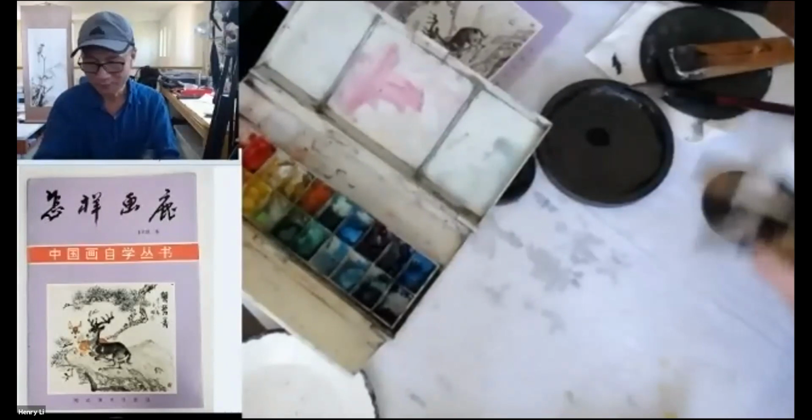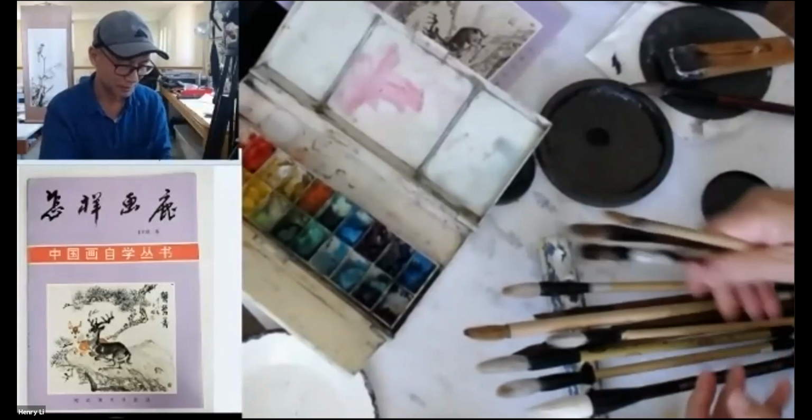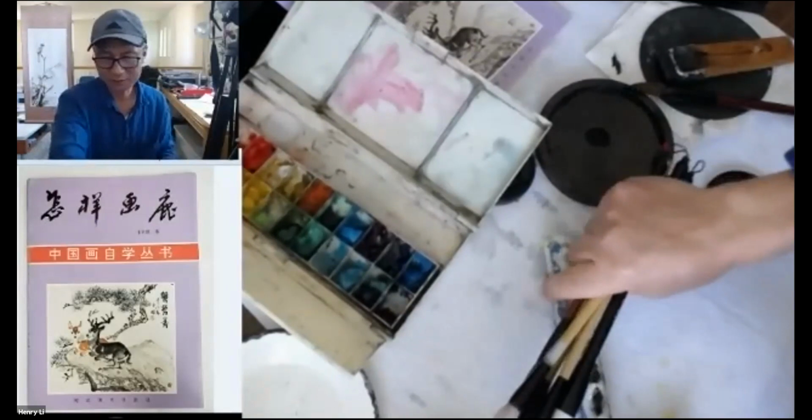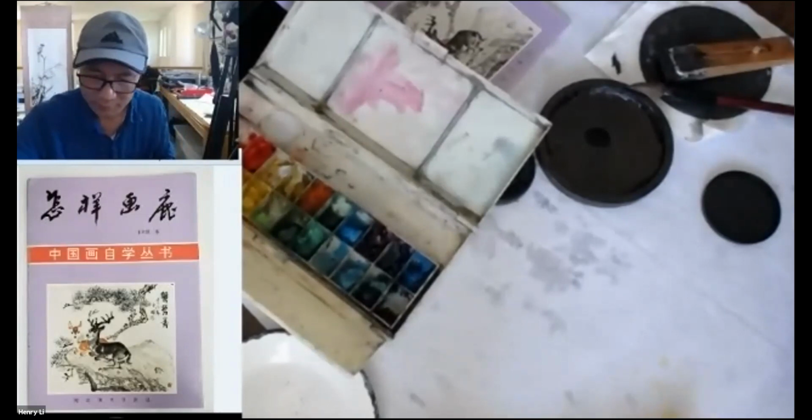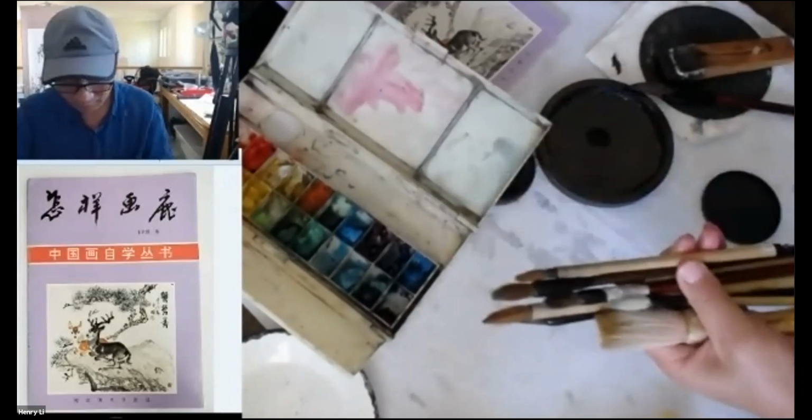And we usually, excuse me, use a brush rest. We don't need that many, maybe just a few, just say like this. So they're not drawing on your table. Use the deer one. That's nice. Oh, this is the deer one.